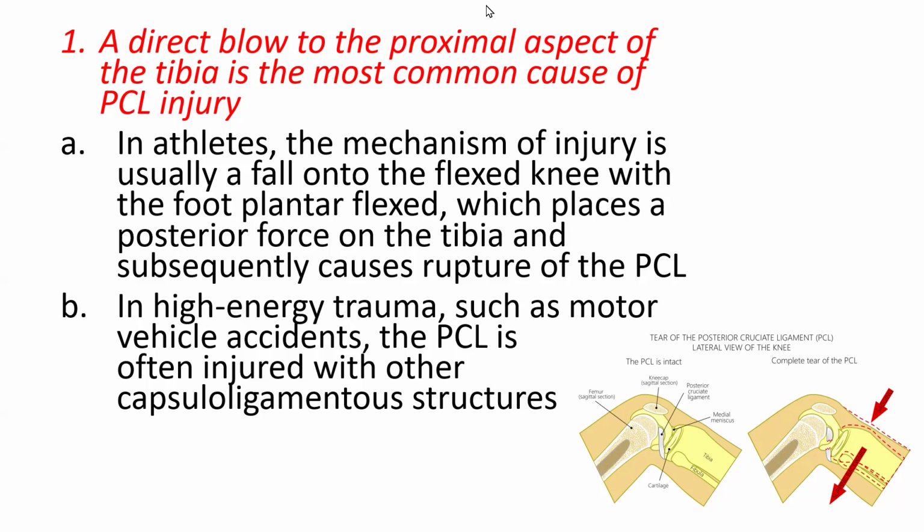And in this slide, look at the diagram below. You look at the direction of the arrows. The force is coming from the front posteriorly, and this stretches the posterior cruciate ligament in the second portion of the slide. A high energy trauma, such as motor vehicle accidents. The PCL is often injured with other capsuloligamentous structures.